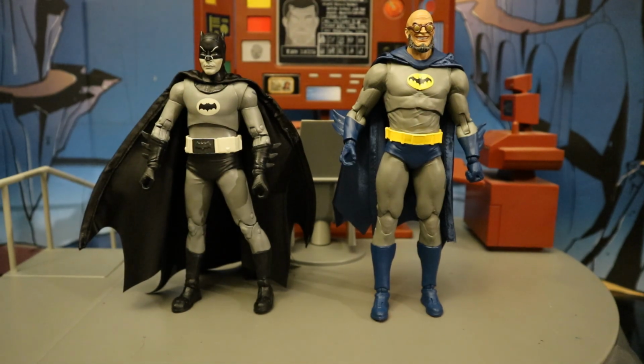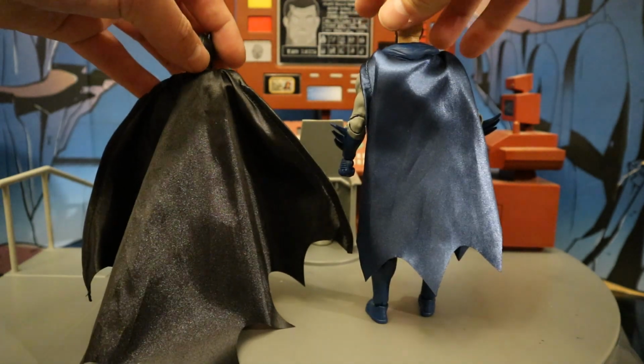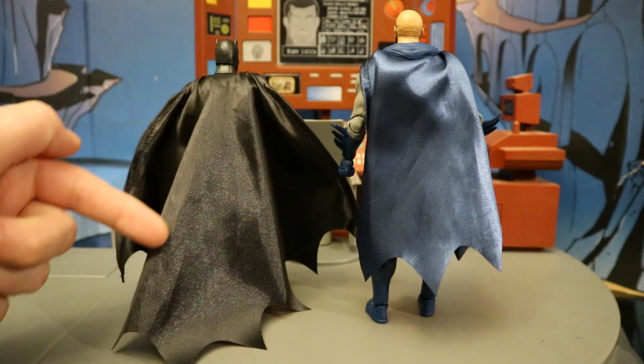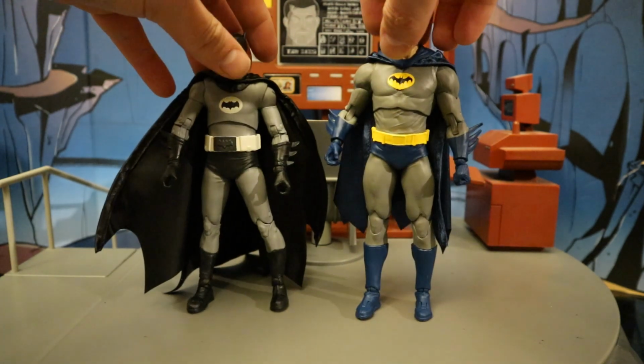I personally think that somehow the capes got swapped on the Adam West Batman and the Hue of Strange's Batman. Whether McFarlane gave the factory the wrong instructions or the factory just messed it up. And I'm not really sure of that either, but it makes sense to me. Hue of Strange here has a cape considerably shorter. He's also on a taller body. This cape here would be right around the ground on him, and this cape here would be a lot higher on Adam West. Just my theory, and I think I'm onto something.